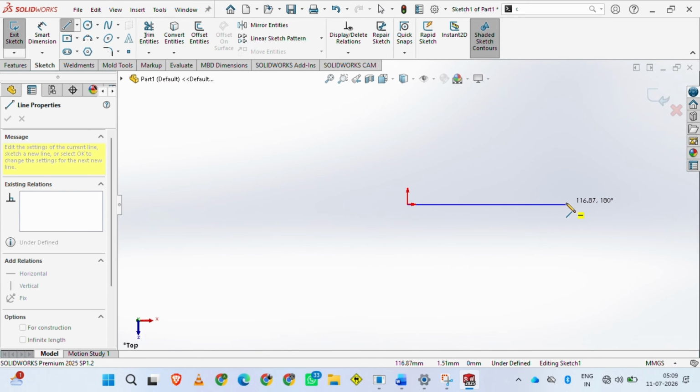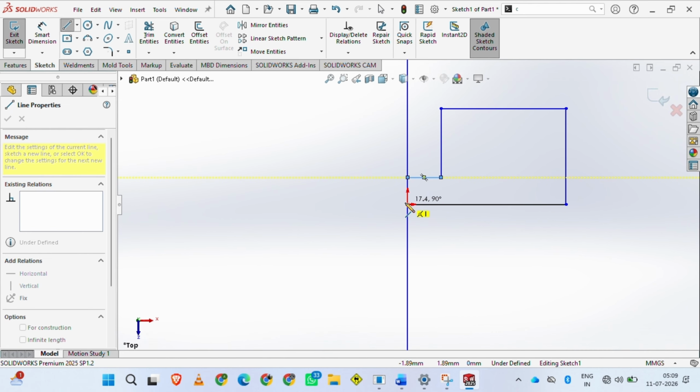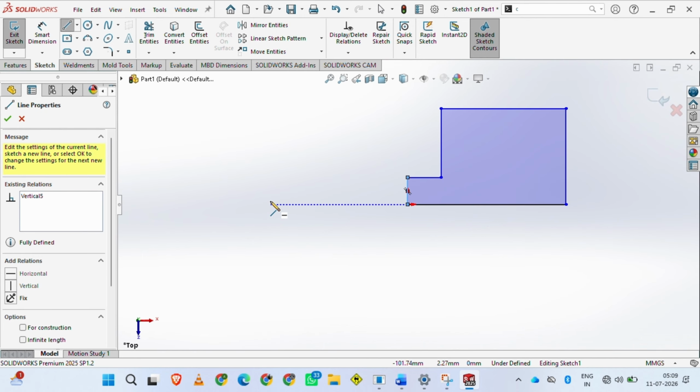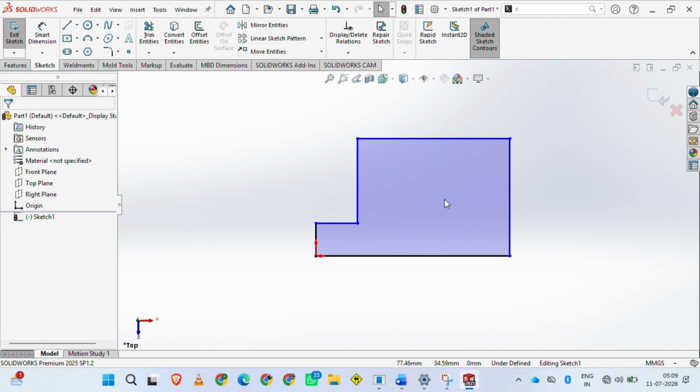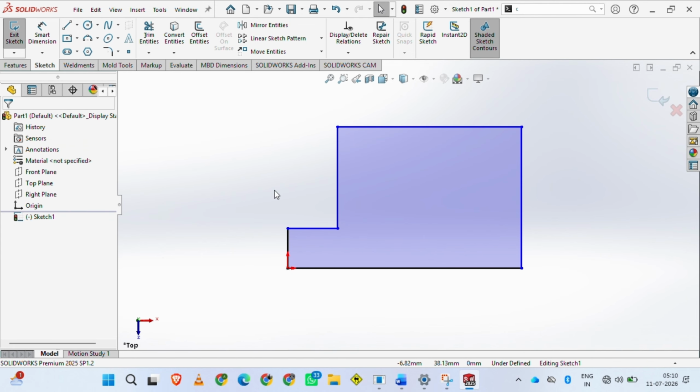So I just take a line option and make one rough sketch, and then the sketch is completed.